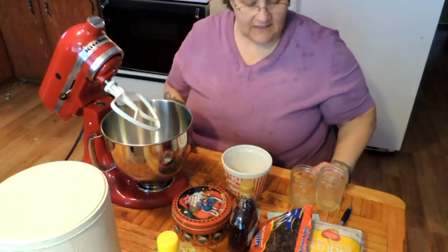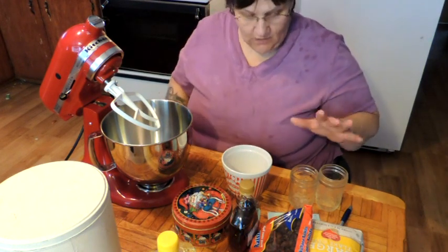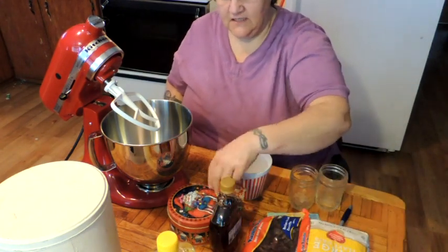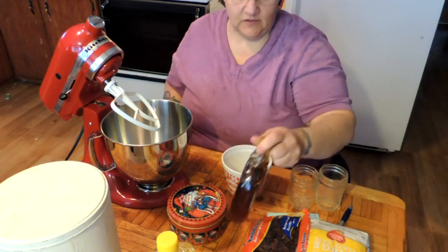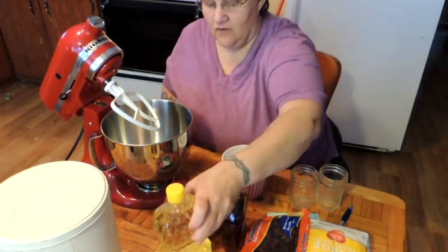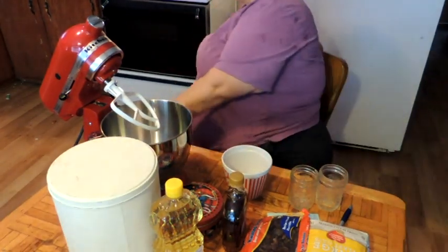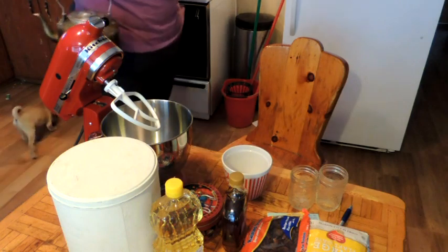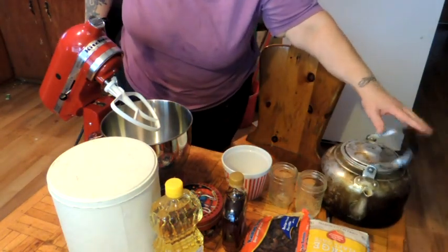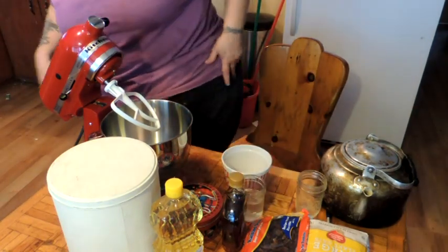Anyway, what I'm going to make today is I'm going to try a new recipe for raisin bread. And what it calls for is oatmeal, raisins, yeast, maple syrup or any kind of table syrup you want to use, molasses, sorghum, whatever, lard or sunflower oil, flour, and I forgot the salt, didn't I? Let's put the salt right in the bowl there. Some boiling water and 3/4 cup of warm water. There's our 3/4 cup of warm water.